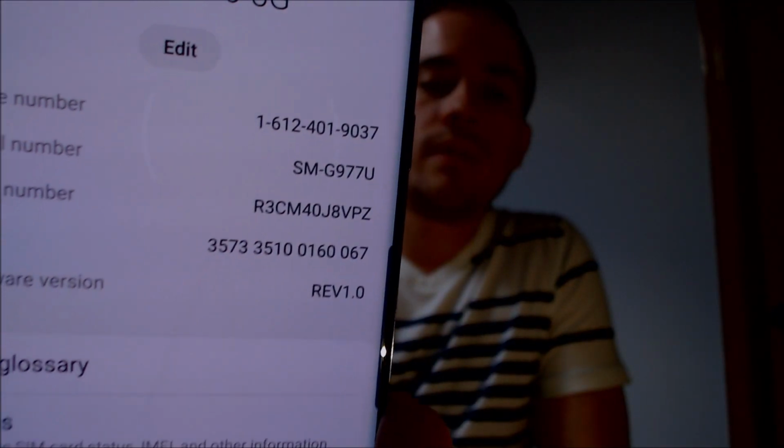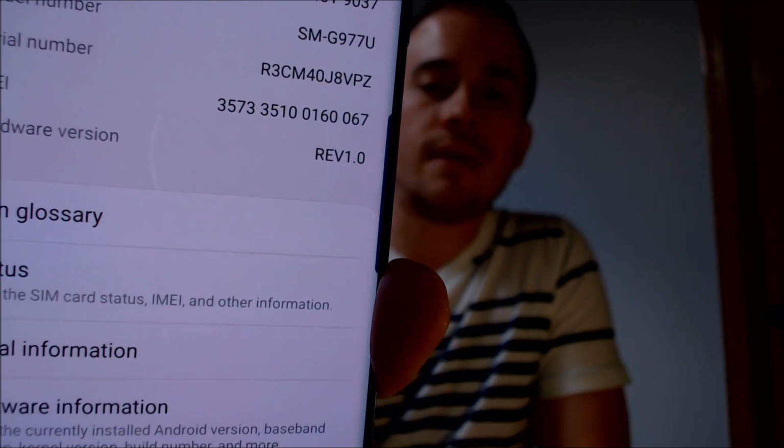We have the same thing there saying change carrier. Now I'm going to go ahead and jump into the settings here to show you exactly what we're working with. So if we go under the About Phone page here, we do indeed see that we have an S10 5G with the model number there, the G977U. Now that is also the model number of the AT&T version of the phone. Now it is a very common thing for Samsung to assign the same model number to all of their universal hardware models these days for the US.